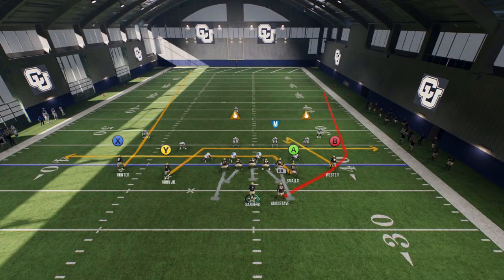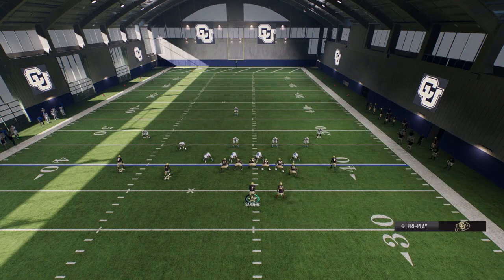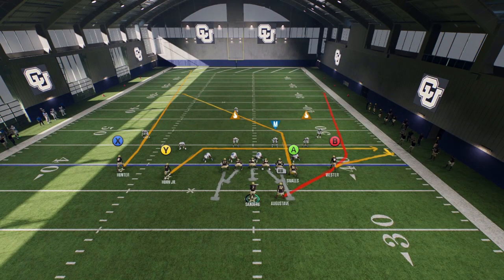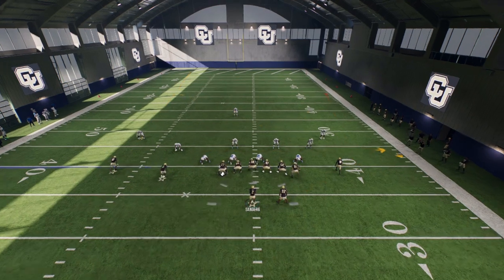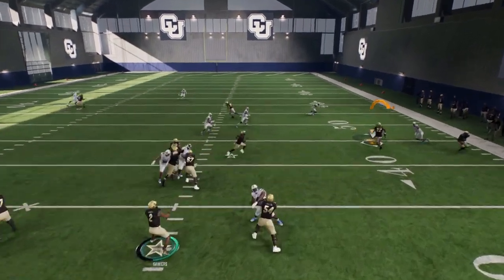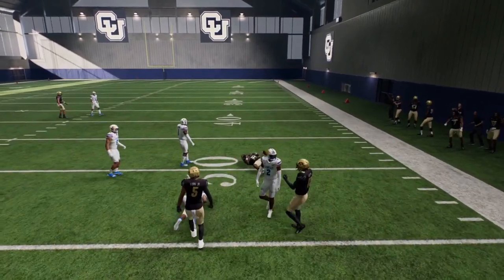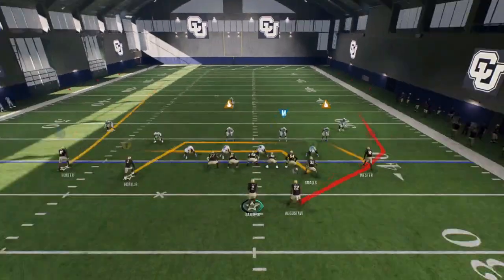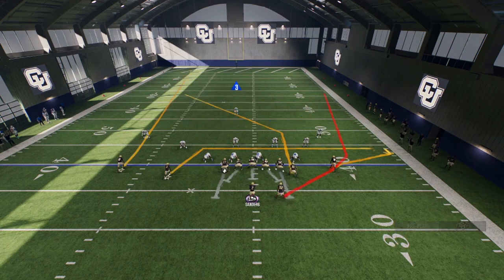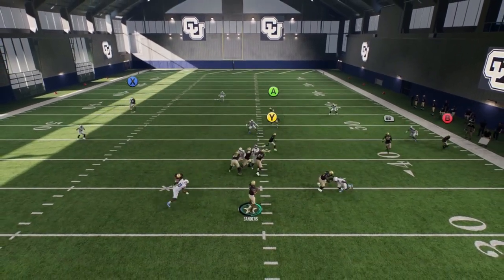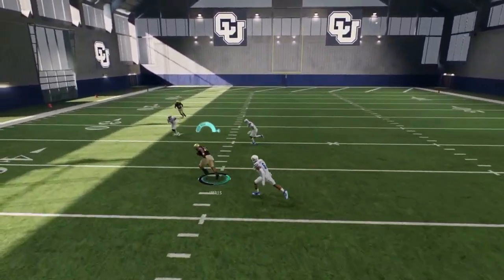All right, so another setup here that I like to do, go ahead and put your tight end on a post. Simply flat the solo wide receiver on the right here. And then you can see you have the wheel out the backfield you can throw in between the zones. And then you're also going to have this underneath route, the drag route to Y, and then you'll still have this tight end post also.